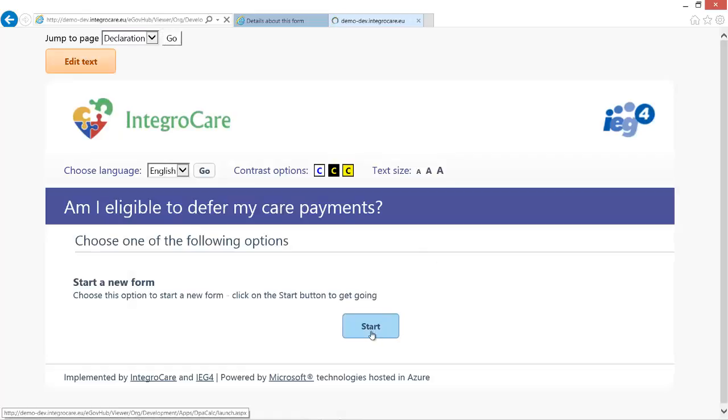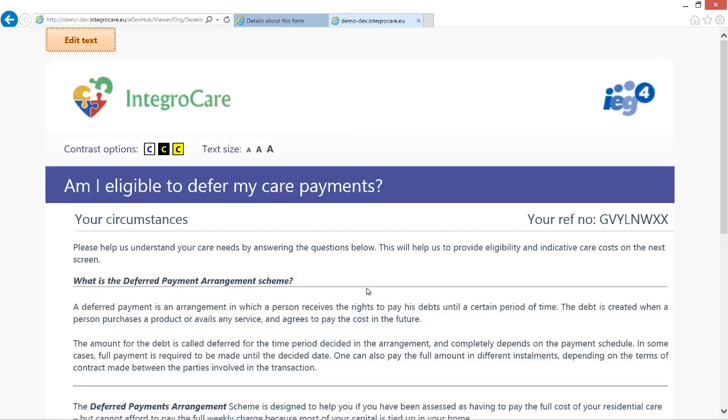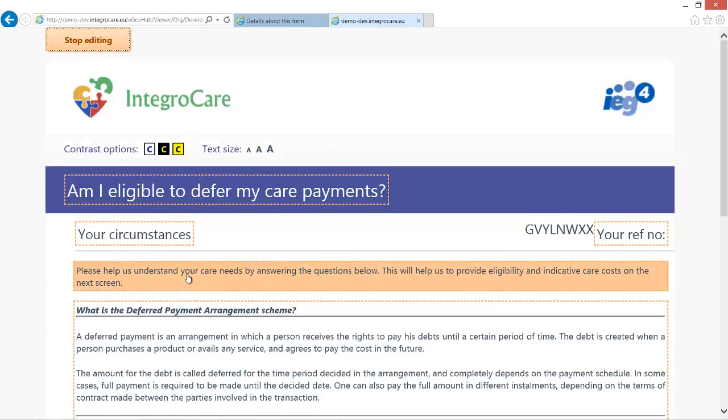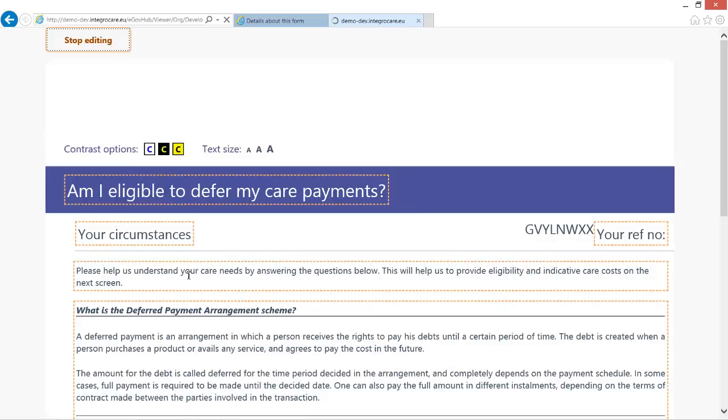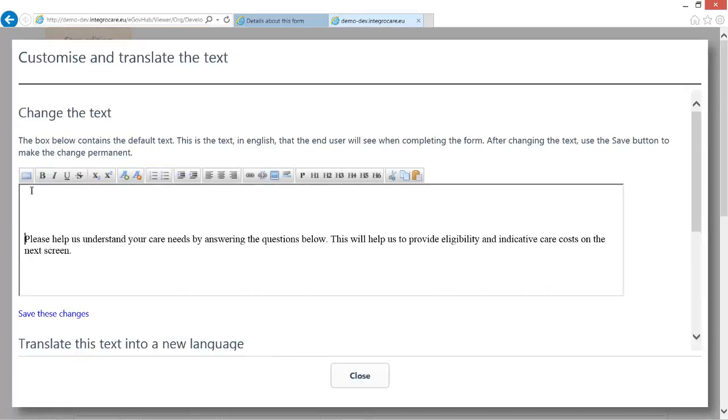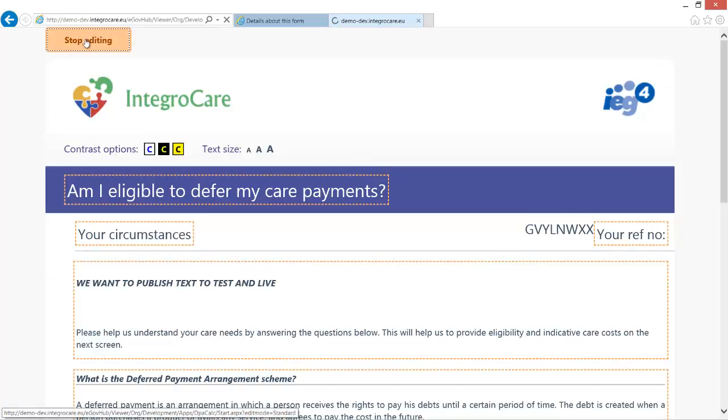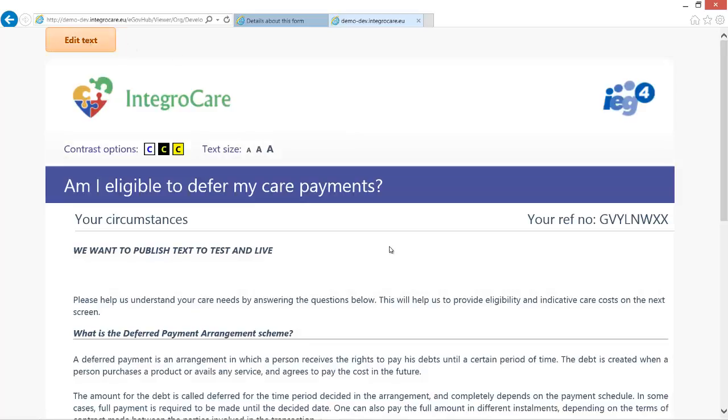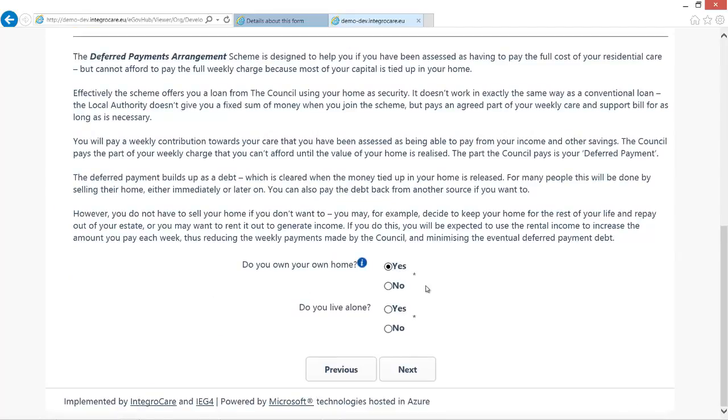Now the reason why we've specifically shown updating the start page is the start page needs to have a framework publish when we want to move the changes from development to live. Any pages other than the start page, you can simply make a change to the text and publish the form only. So we're going to show you how you publish the framework and the form, but the important thing to remember is that if you change text on the start page, you need to publish the framework. Likewise, if you make a style sheet change, then you also need to publish the framework.